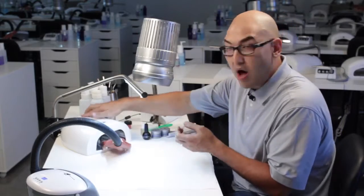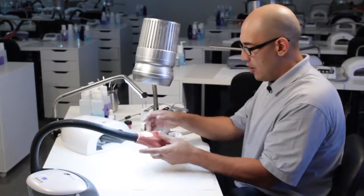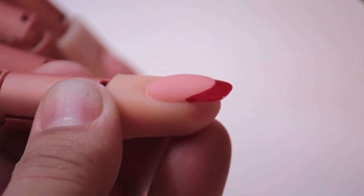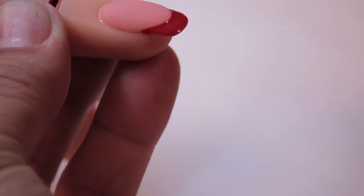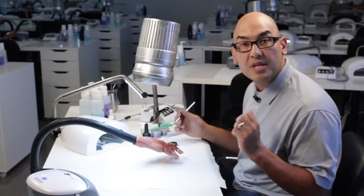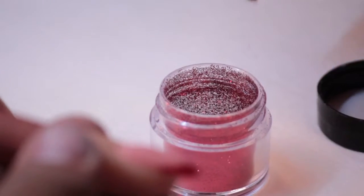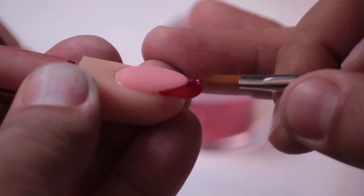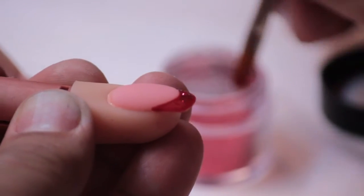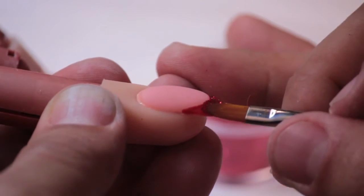All right, the product has set. Notice that the gel is cured. The top layer here is not sticky, only the gel is. We're going to take Royal Red from the Illume collection. I'm going to take a separate brush, and all I'm going to do is tap the glitter on top of the color.